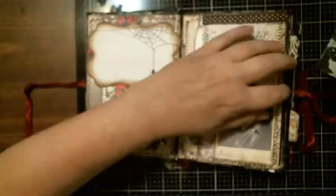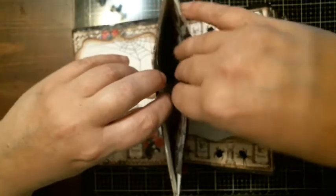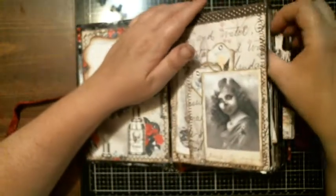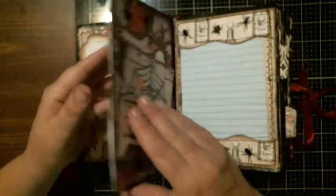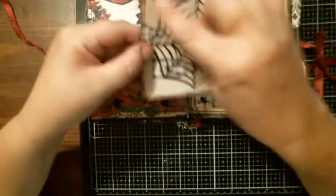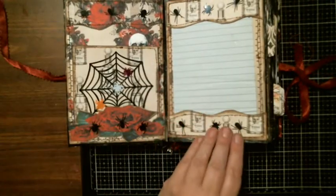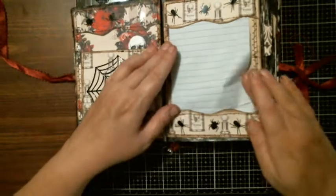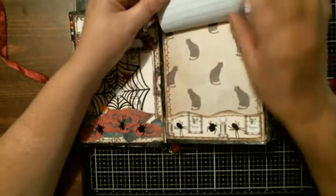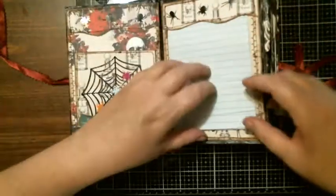In the center of this one there is a filing card so you can journal here. You can tuck whatever you choose in the center — they're very sturdy because I took pages out and glued pages together, and it goes right in the center. You could keep the tabs out if you would like; I choose just to push them in. The next page is a tuck spot with a spider web and little spiders, stitched around the edge. The next one you lift up and it's permanent — you can put a picture there later.